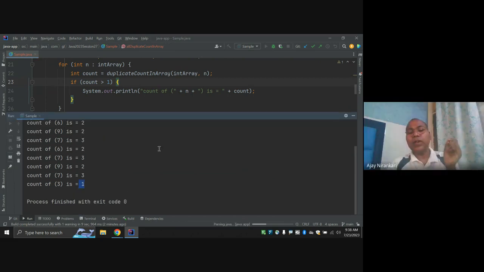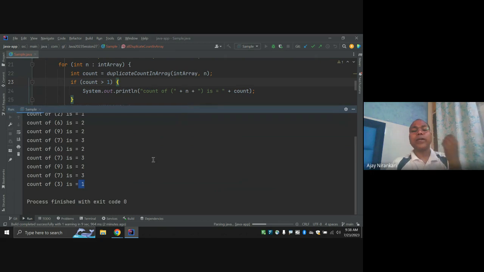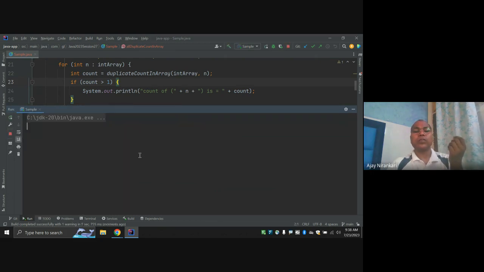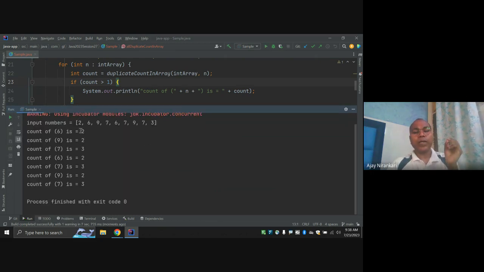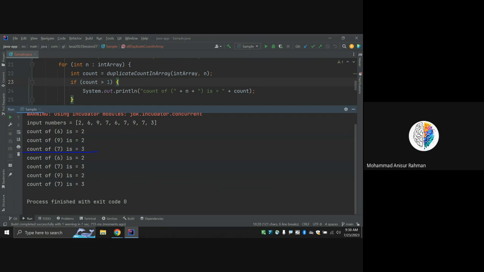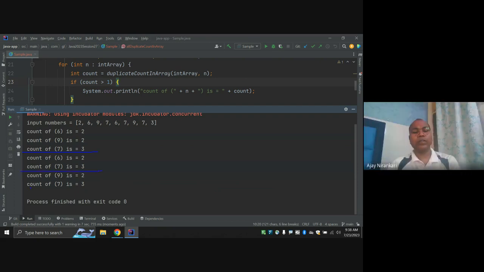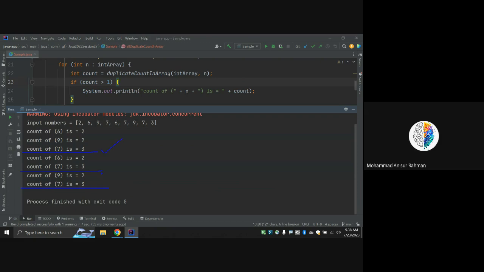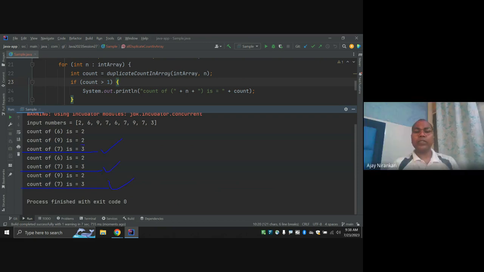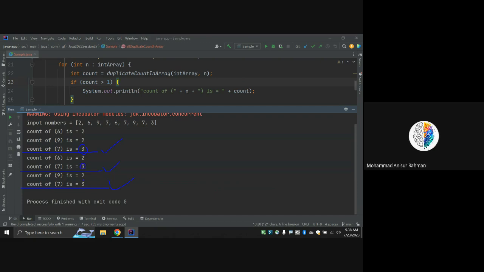If you run here, now you can find the duplicate count only. But still you have noticed the problem. We are printing multiple times. Notice here we are printing all the duplicates, but the answer is repeated many times, right? One time, same, one time, same. We are repeating the output. But the frequency is correct, there is no problem. 3 is the right answer.